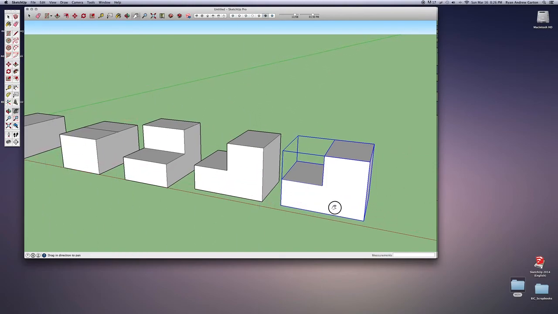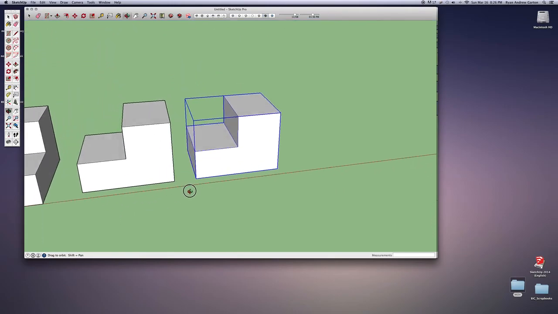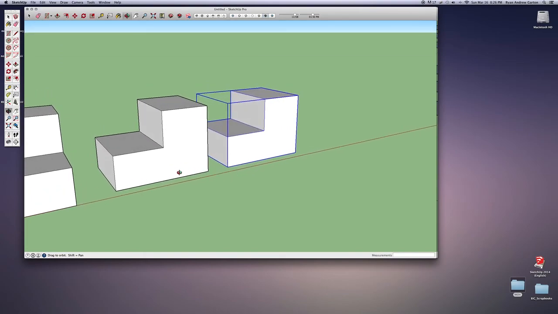Go ahead and hit my pan tool, and I'm going to move this so that I can see this a little better. And I'm going to orbit a little bit so that I can see maybe in more of an axonometric view this way so I can see where I'm going. Because what I'm going to do for my last step is create multiple copies of this, and I'm going to move this from one point to another to make basically a series of steps of a sort.